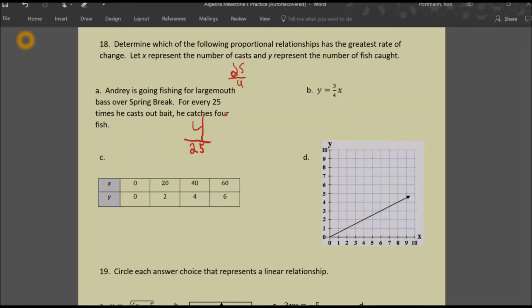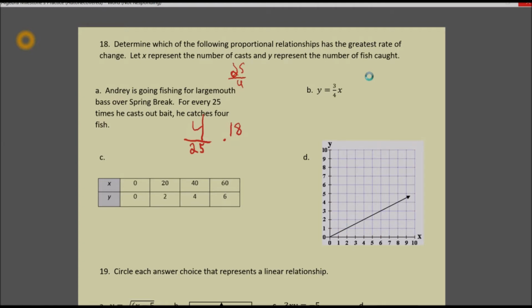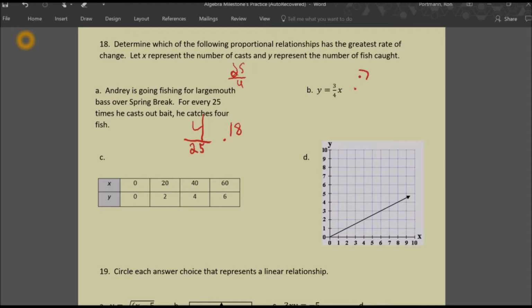All right, we'll see what that gives. Because I know 5 out of 25 is 1 over 5, which is 0.2. So this is a number close to 0.2. I'm going to approximate this is a little under 0.2. I don't know off the top of my head, and I don't need to. In case you didn't have a calculator here, you could just approximate it. You could say it's about 0.18, something like that. I'm just going to say 0.18. This is 3/4. The rate of change is 3 over 4, so that would give us a rate of change of 0.75 if we wanted to conceptualize it a little bit. So it would be 0.75, excuse me.